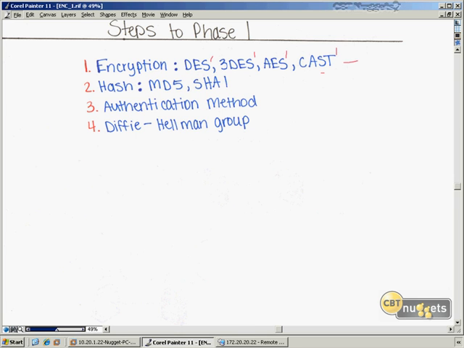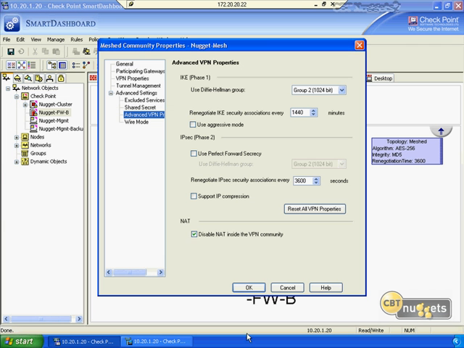So, what we're going to look at is exactly based on jumping back over to this process on our IKE phase 1. We can see if we go into our VPN properties, our IKE phase 1 properties, we're going to perform the exchange of our actual encryption key. In this case, I have it set up to be AES 256, and we're going to perform the data integrity on this particular community using MD5.